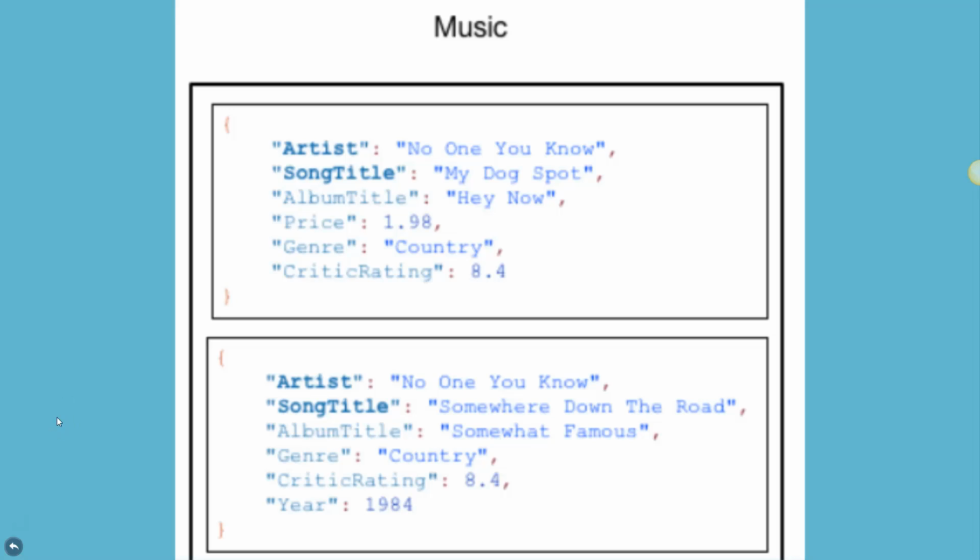Now let's see what is partition key and sort key. This is known as a composite primary key. This type of key is composed of two attributes. Here you can see that this is one partition key and this is the sort key. So this is also known as a composite primary key.